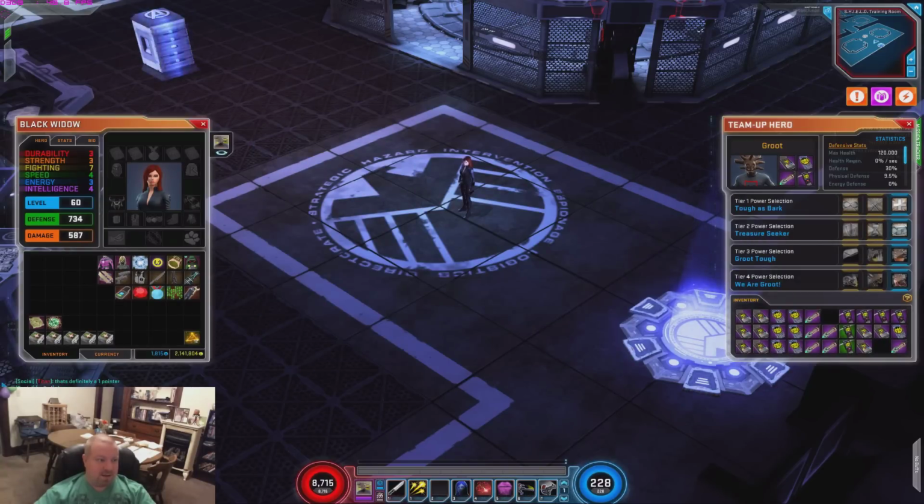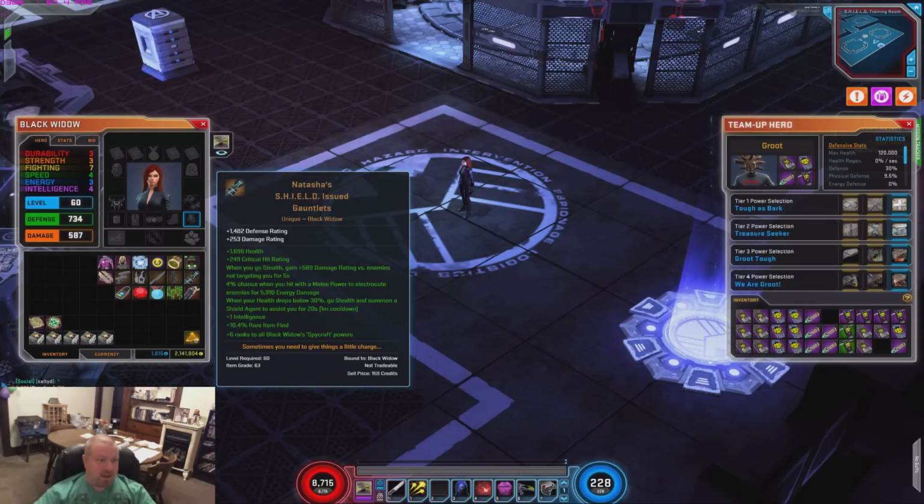So for gearing on this, I have her full kit. We got Natasha's shield-issued gauntlets. It's got defense rating, damage rating, a good chunk of health, good chunk of defense, crit rating. When you stealth, gain 589 damage rating versus enemies not targeting you for 5 seconds. 4% chance when you hit with a melee power to electrocute enemies for 5910 damage. When your health drops below 30%, go stealth and summon a shield agent to assist you for 20 seconds on a 1 minute cooldown. And plus 6 to Black Widow's Spycraft powers.